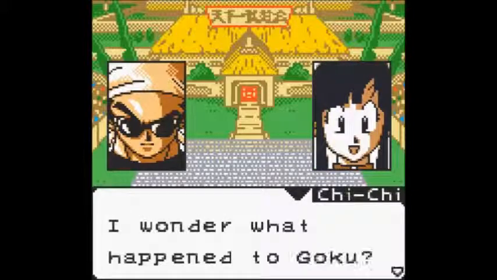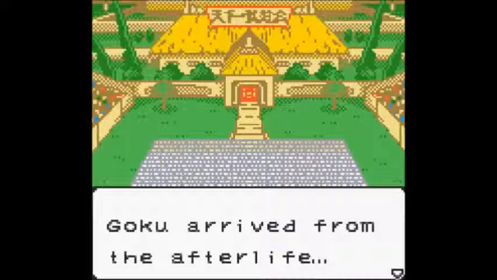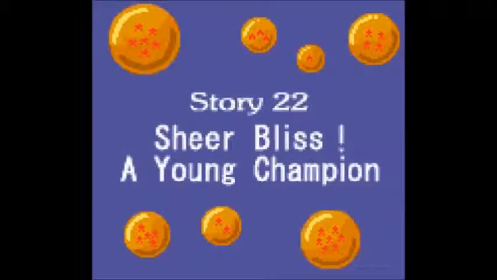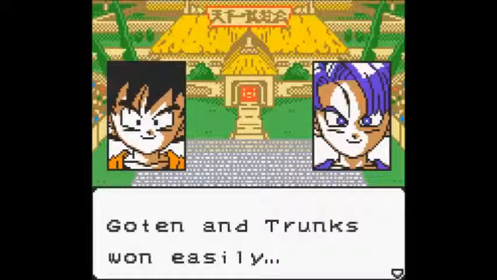Okay, Gohan's telling Piccolo that he wants to keep his identity a secret. In the meantime, Chi-Chi is wondering where Goku is, and lo and behold, Goku arrives from the afterlife. And the tournament is about to begin. Story 22, Sheer Bliss, a young champion. This is probably one of the more unusual matches in the whole game. You'll find out why. Okay, so Gohan's managed to get into the semi-finals.